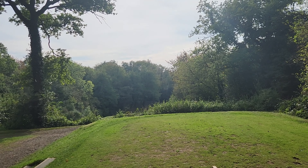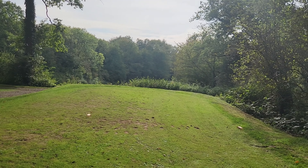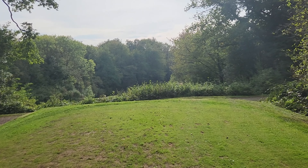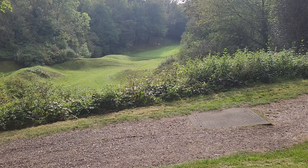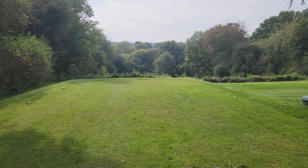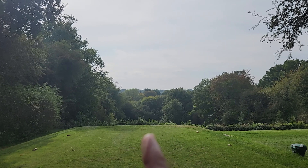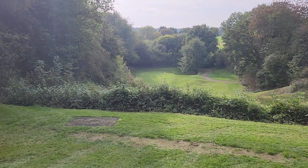This is The Dell, the third hole par three. It's a fairly benign day — sun's out, little bit of breeze. But when you're playing from this side of the tee, you can't even see the pin, and with wind in your face or crosswind you're in all sorts of trouble. It's even a lot of fun in winter when the greens are frozen. The twelfth hole is also called The Dell at 113 yards. Coming from this side, the green is long and skinny, whereas from the other side it's more diagonal. This is a nightmare of a hole.